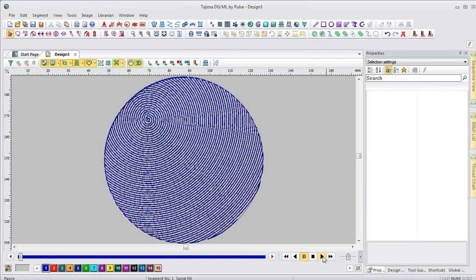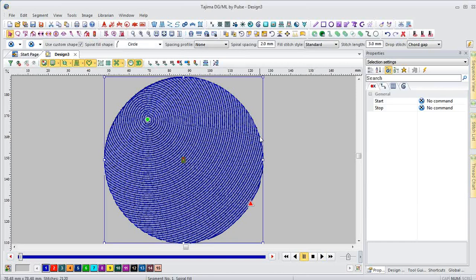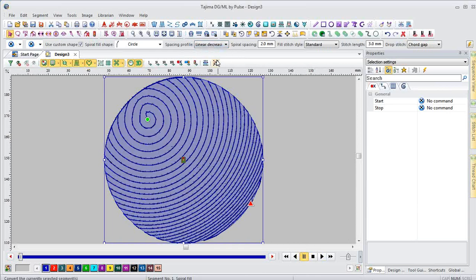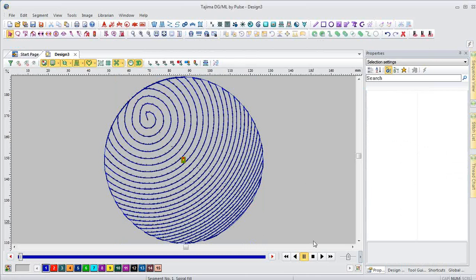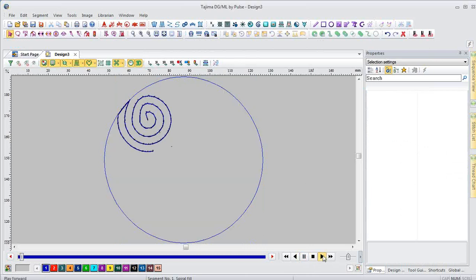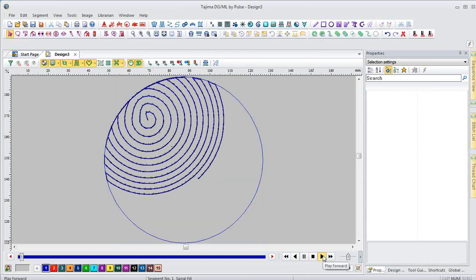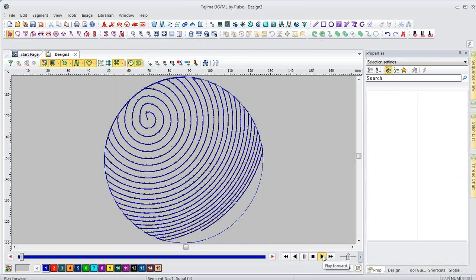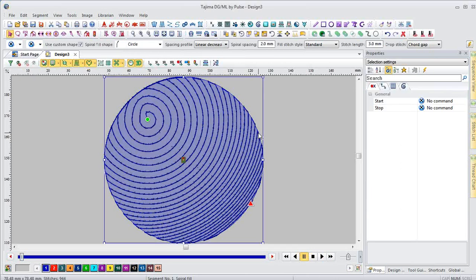So it's not a simple spiral field which starts from the center, but the beauty of this is that I can control the start point of it and the end point of it. And on top of that, I can take the profile, let's say decreasing, and you see, applying a profile, I change even more the look. And it's not a simple spiral field which is just a cycle. I can apply different types.